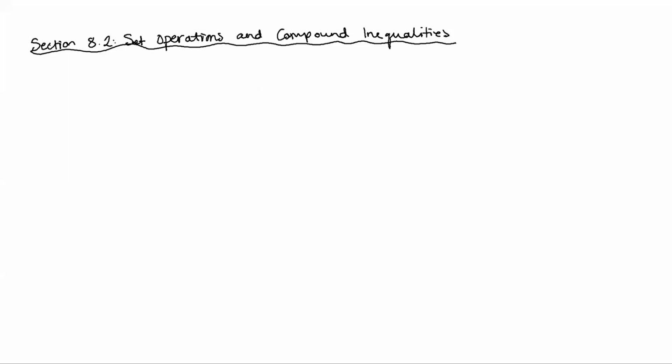All right, let's move on to our next section of chapter 8. We're going to talk about set operations and compound inequalities. So we're going to see compound inequalities here, and then we're going to see them again when we're talking about absolute value. So that'll be a little bit later in chapter 8. But let's go ahead and start talking about set operations first, because we're going to need these for our compound inequalities.